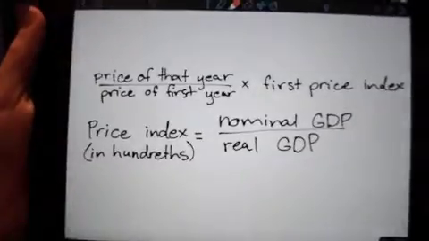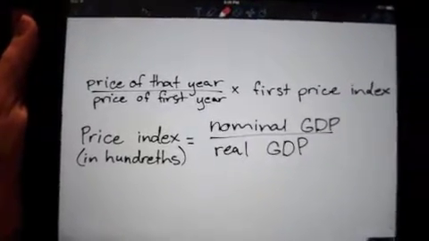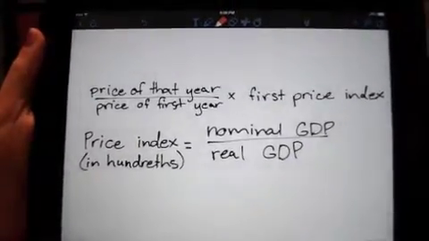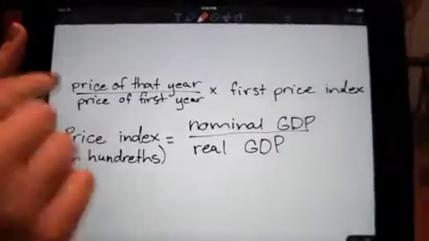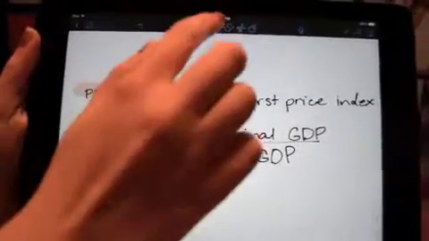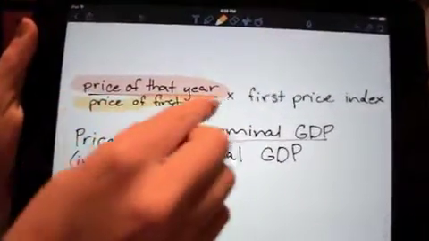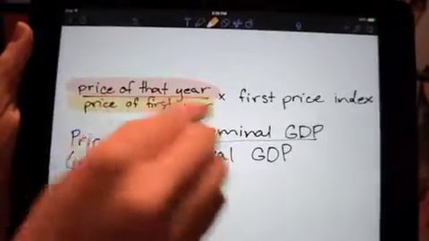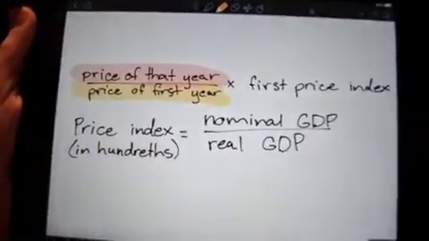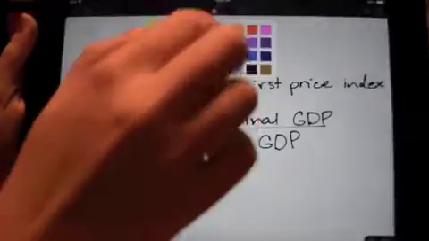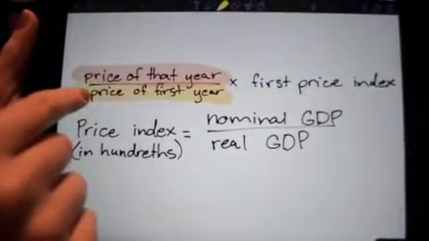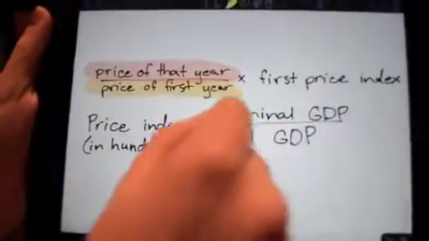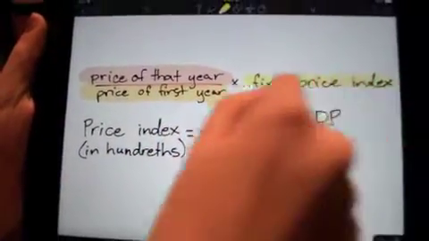Let's talk about price index. To adjust the GDP, use price index. The price index of a specified collection of goods and services in a given year as compared to the price of an identical or highly similar collection of goods and services in a reference year, or the first year. Pretty much, this is the equation. The price index in a given year equals the price of a market basket in a specific year over the price of the same basket in the base year times 100.